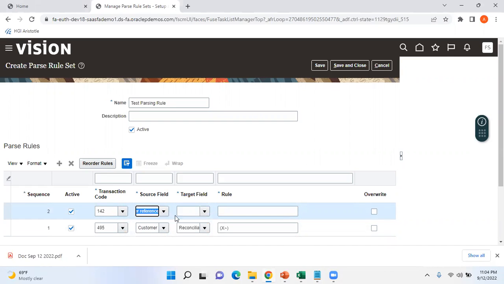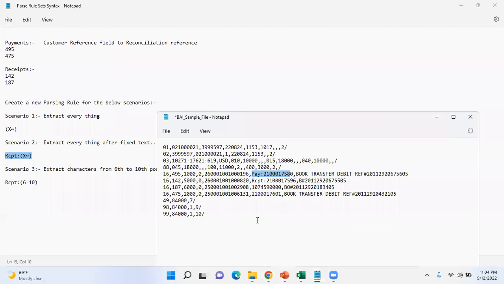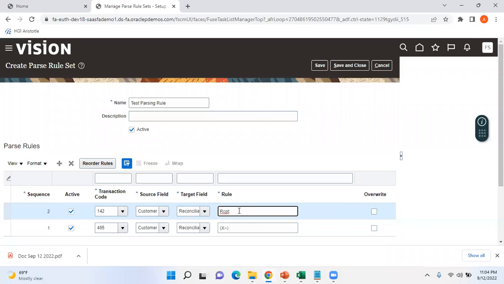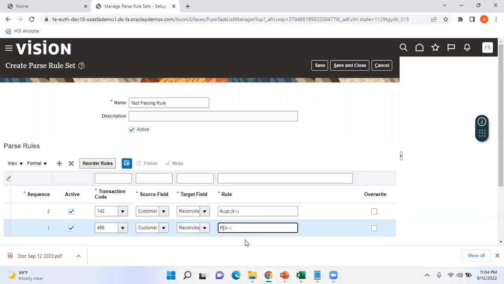In customer reference, there is some data which I want to be pushed to your reconciliation reference. And I want to extract the characters after this text. So even here I should do the same thing.